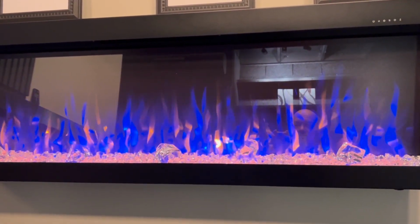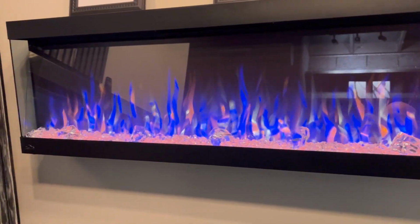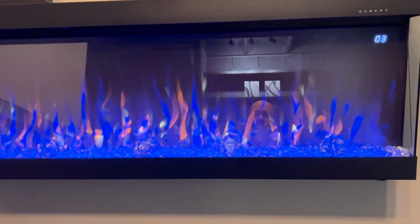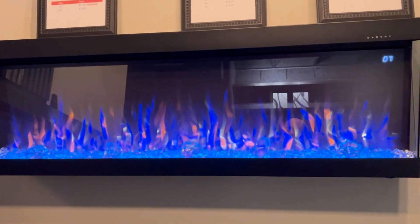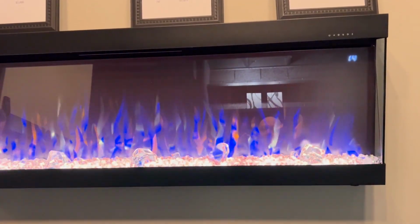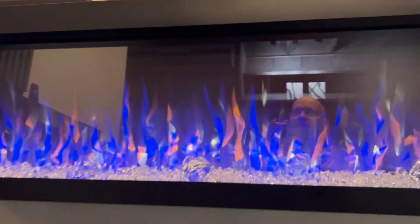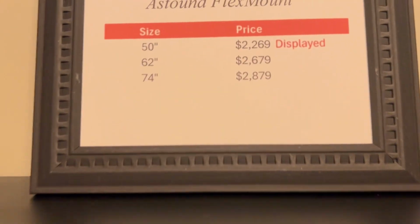You can add some blue flame in there if you want. You could have just blue, you could have just orange. You could also add some white flame in there. About 12 different flame color options on there. And then when it comes to the ember bed itself, I believe there are 14 different options with the ember bed. You can see the little number there. In the top change, it is 10, 12, 13, 14, and then 15, I'm sorry, and then we have completely off. So, the Napoleon Astound Flex Mount, 50-inch, 62-inch, 74-inch, and ranging in price from $22.69 to $28.79.